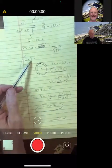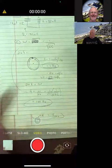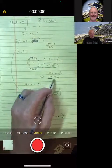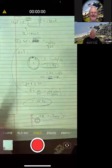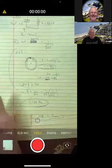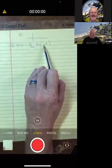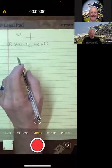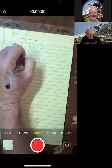Some people ask, if I come back here to A, why do we have both an angular frequency and a regular frequency? Well, regular frequency, I think, is how we think. We think about how many cycles per second, but angular frequency is what we need in our math, because when we do a trig function, one cycle has to go 2 pi radians. So we need angular frequency for the mathematics for the trig functions. So that's why I'm going to put in here the frequency as this omega. Okay. Now, maybe then I can put in my numbers. They told me what we charged this thing up to. This was 180 microcoulombs.